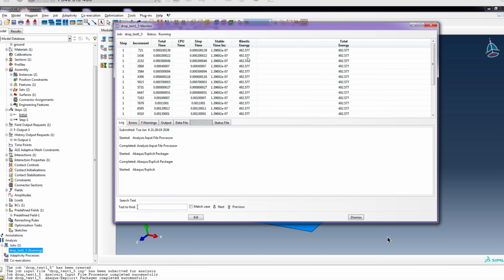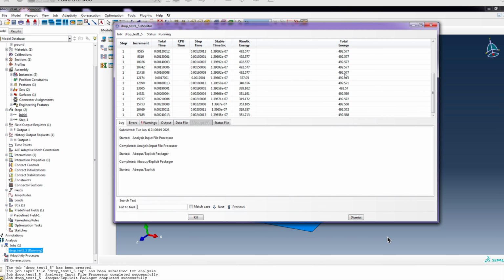As you can see in the beginning, the kinetic energy and the total energy are the same and constant. The total energy must be constant or almost constant with a very small deviation. Here in this time step, on this point, you can notice a drop of the kinetic energy, that means that the impact has occurred.